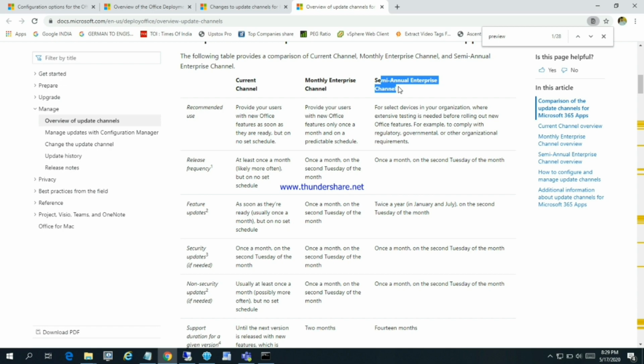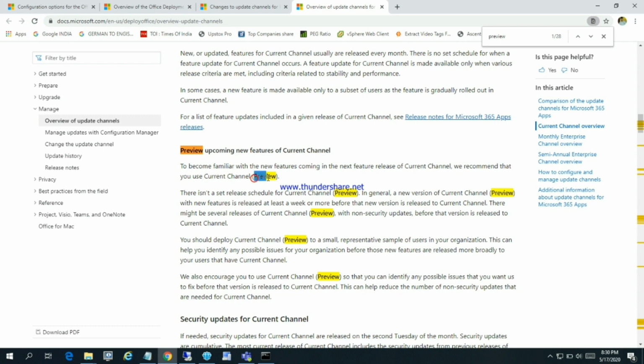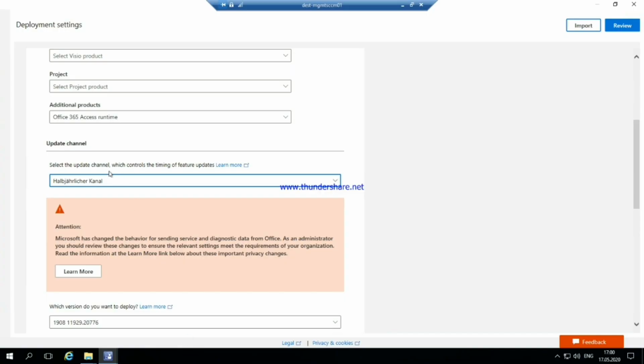There are options for Semi-Annual Targeted and Semi-Annual, and the word targeted basically means preview. So there would be Semi-Annual Preview and Semi-Annual, and the difference is that in preview the features would be released to you one week earlier, and then they would be released to Semi-Annual. So Semi-Annual Preview would get the features one week earlier, and they would come to Semi-Annual a week later. So it is better to select just Semi-Annual, not the preview, so that you get the features when they have already been tested by Microsoft and other people, and they have already been in the market for a week. So it is better to have them there. So I would select Semi-Annual. This is German, as I said.